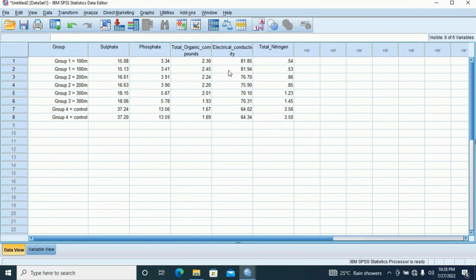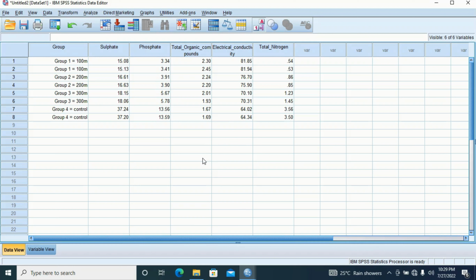I've labeled my group now, which is my independent variable. It is this independent variable that determines the outcome of the dependent variable. So I've labeled them now. While analyzing, these dependent variables, these parameters here, will be analyzed in accordance with the different distances I have labeled here. If you didn't label this correctly, SPSS will just analyze what you gave it, and it may not be the right answer.